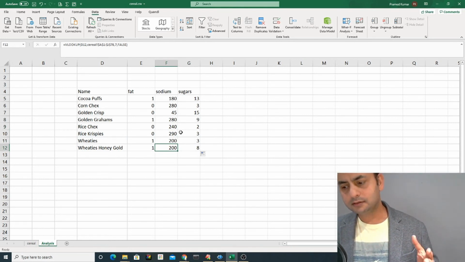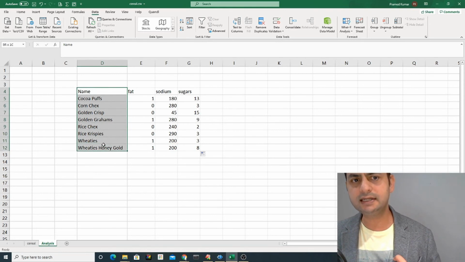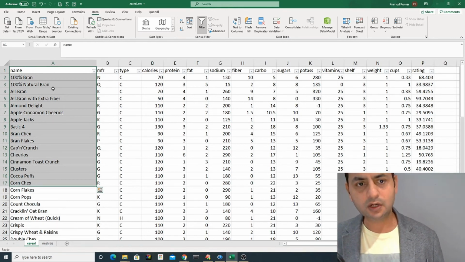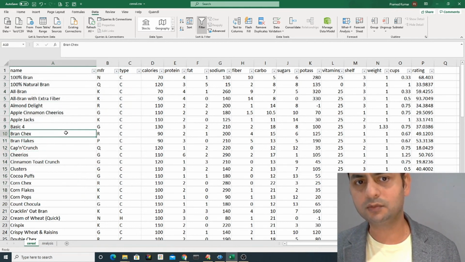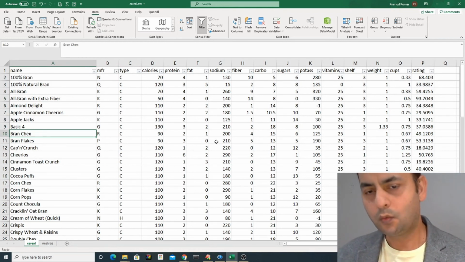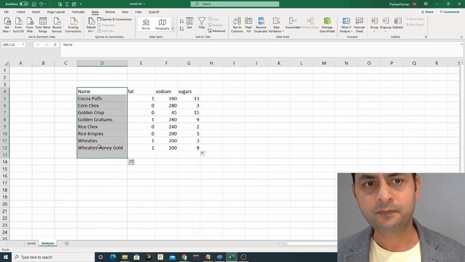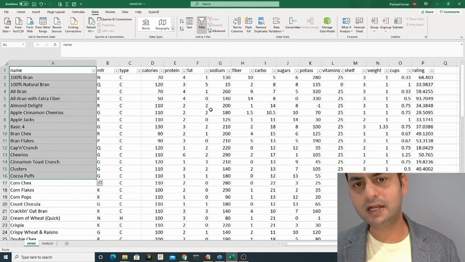Another important thing to note on the VLOOKUP is, we have this A to J and we are looking up this A. So what is in the A column? The A column is the name of the serial. Okay, so make sure whatever you are looking up is the first column in the table. If it's the second column or the third column, your VLOOKUP will never work. That's the rule of the VLOOKUP, that whatever you're trying to look up, in my case I'm looking up the name of the brand, it should be in the first column, and then all my lookup values in the table should be to the right.